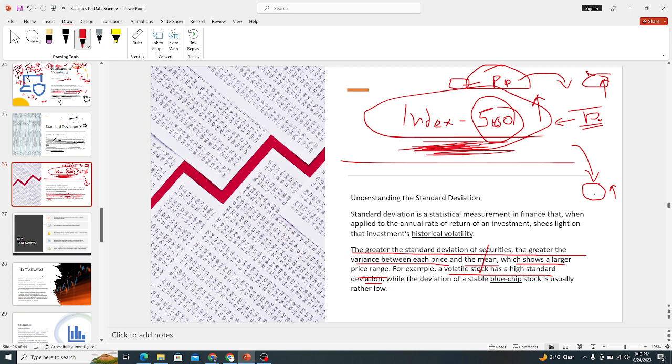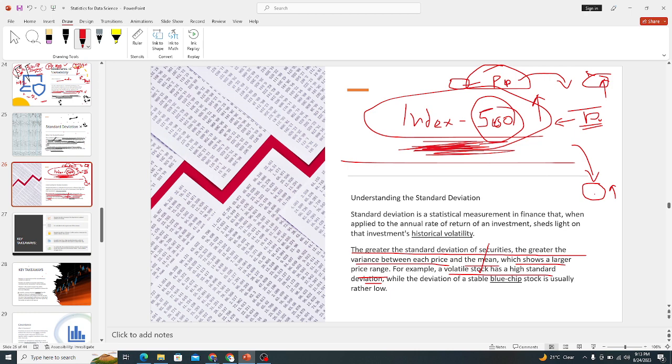So if we have a larger standard deviation between a stock's prices, then we can say that it is a very risky investment, a very risky stock to buy. You might buy it right now at a higher price, and then tomorrow you find that its price has gone down. In that case, if you had invested more in that stock, or put all your eggs in one basket, then definitely you will suffer a big loss.